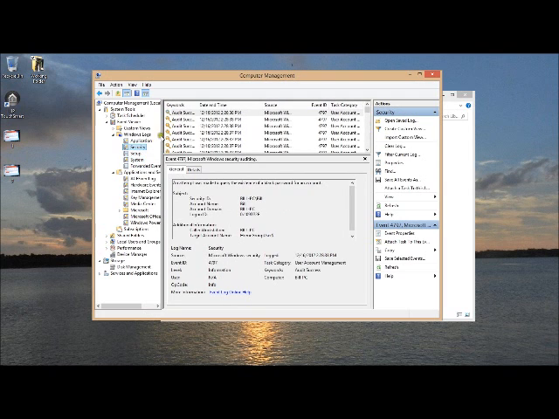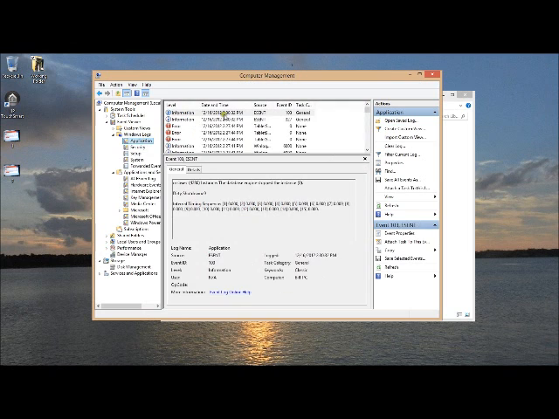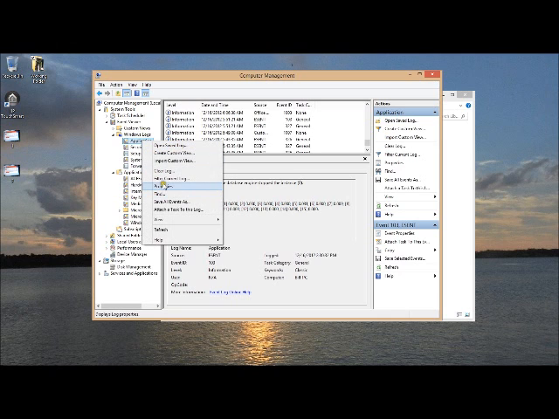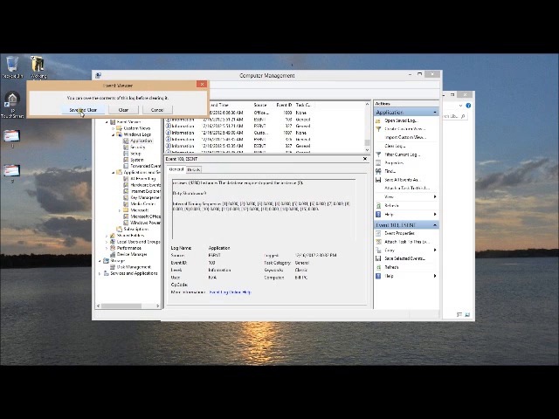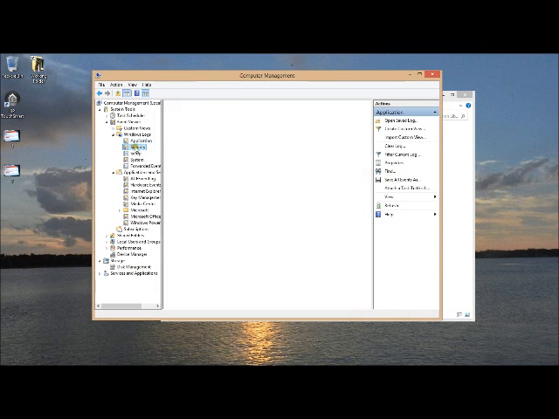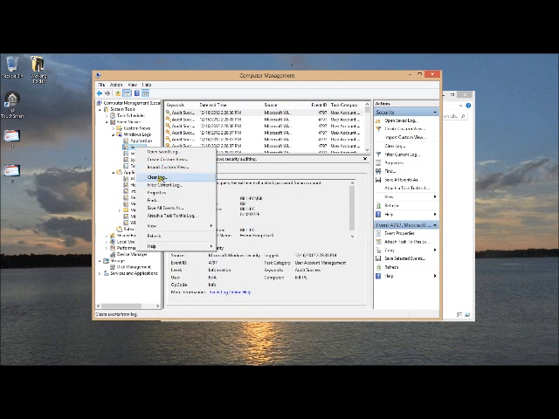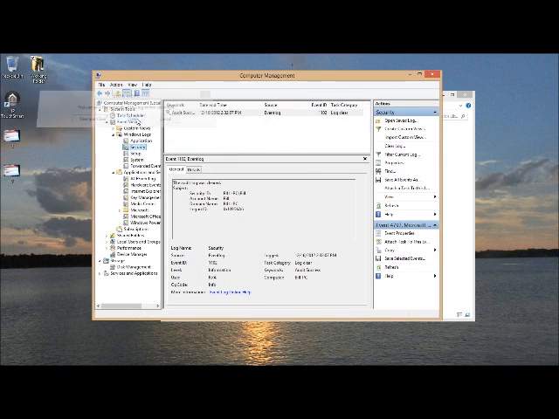So if you do want to clear out a log, like this application log, let's say I'm troubleshooting something and I want to clear this. Now, if you're a network manager, administrator, you want to save the logs. I could care less about my computer, so I'm just going to clear the log. Okay, and I'm going to do the same thing down here, clear the log. I don't care about saving it.